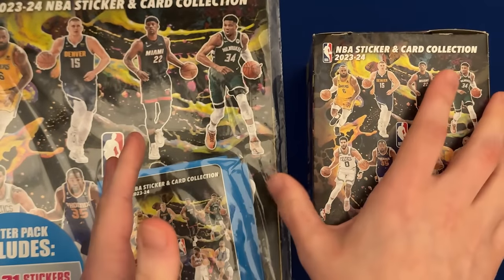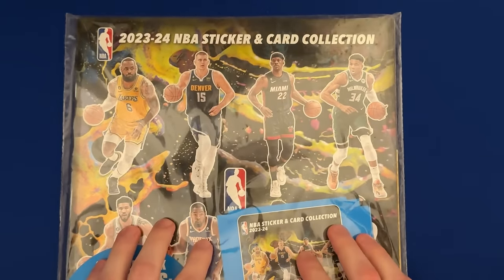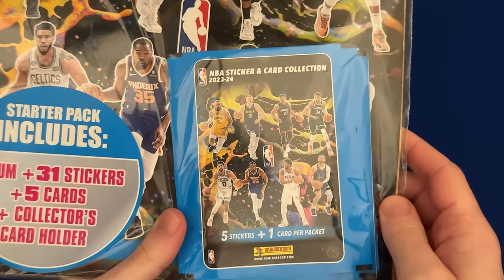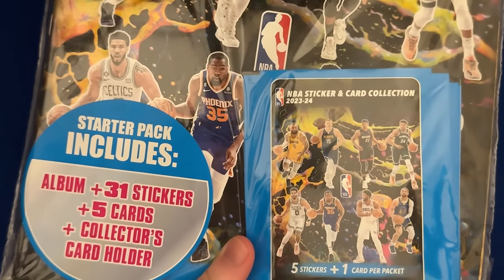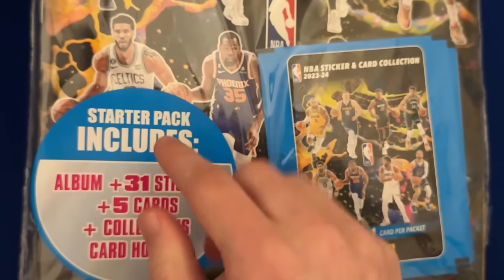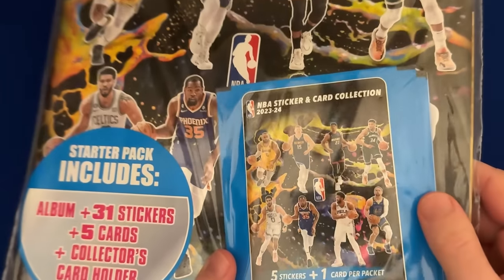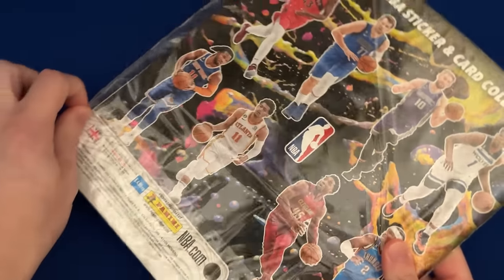But before we do that, let's open up the binder, because this is where I will indeed be putting all the stickers into. I probably won't do it in this video because it will take quite a while. But as you can see there, there's a little preview of what the packet looks like. Five stickers and one card. So I'm not sure. I'd assume maybe the cards don't go in the book, but the stickers do. So this is the sort of starter pack, as they call it, with the album. So we call this the album. 31 stickers included, 5 cards, and the collector's card holder. Oh, okay. Interested to see what that's all about. I think without further ado, let's just open this up.